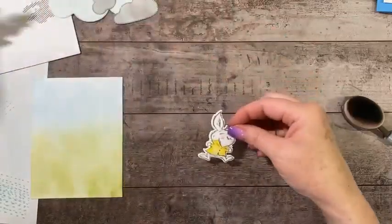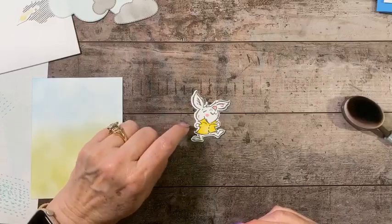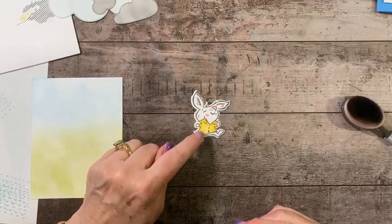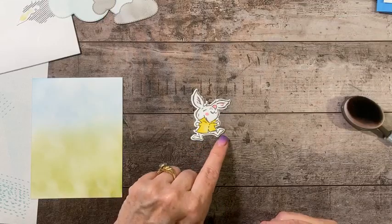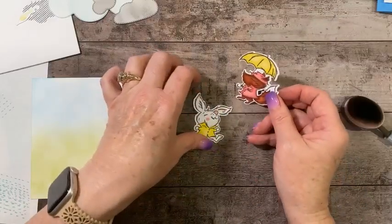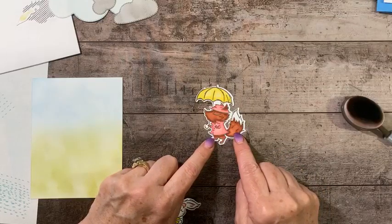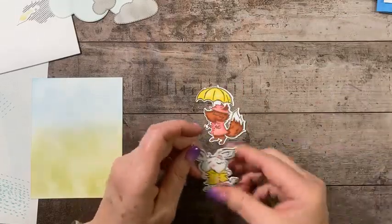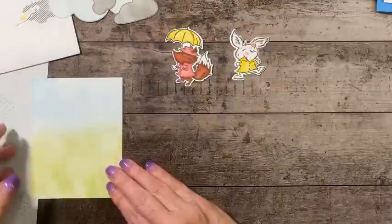Now, I pre-colored my little bunny, and I used Flirty Flamingo on his ears, a little Flirty Flamingo on his cheeks and his nose, Lemon Lolly on his coat, dark and light. And then I put just a tiny bit of Pool Party at the bottoms of his feet so that when he stands in the puddle, those will blend in. And Miss Foxy here, she is colored in dark and light Cajun Craze, dark and light Flirty Flamingo, and this is the Lemon Lolly dark and light. Okay, so those pieces are already colored and die cut.